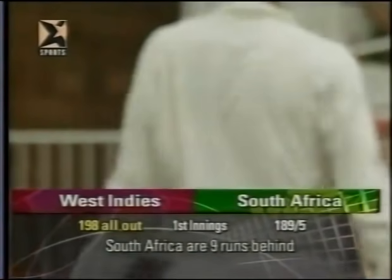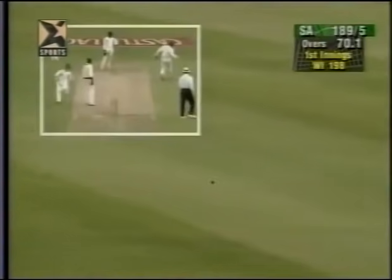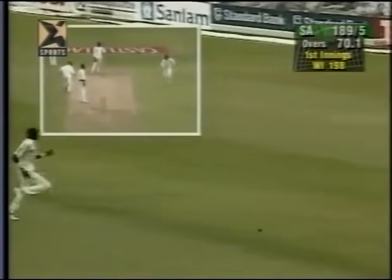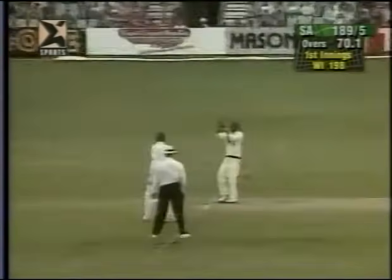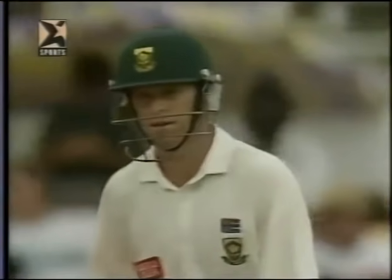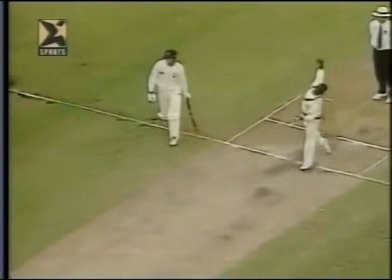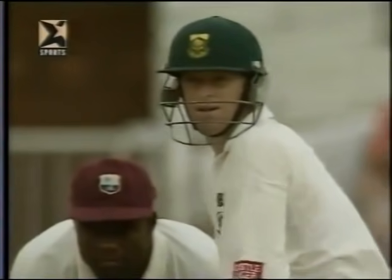Predominantly offside field, Force aiming one in the ring and one behind them. There's a backup. And Rhodes sort of bunts that really, wide of mid-on. Again, there. We saw Cullinan pull Lewis over mid-wicket and it just went for four. He didn't find the sweet part of the bat because of the extra bounce, and this is almost the same case. Rhodes manages to just sort of club it, steer it wide of mid-on. It's in the air for a little while.